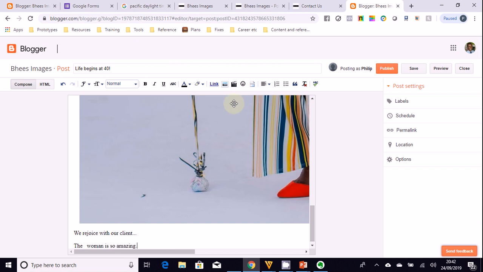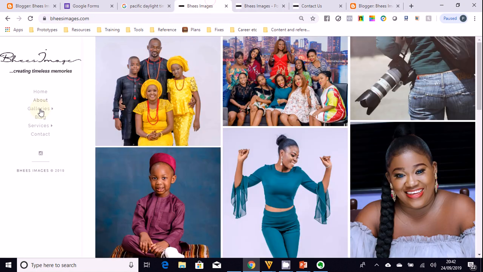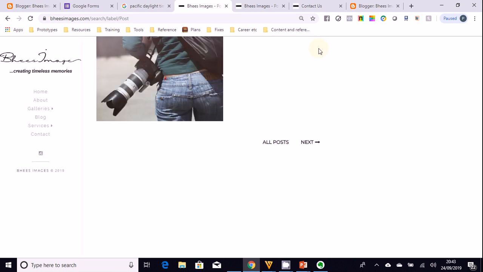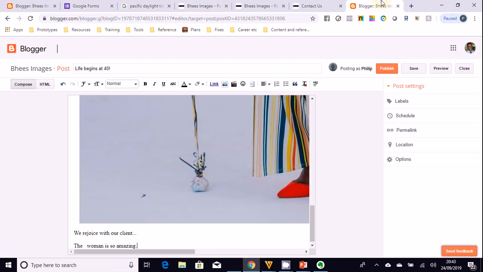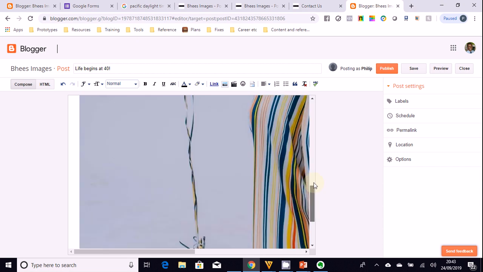So, you want it to come under posts. Okay, you want it to come under blog as a post under blog. As it is now, we only have one blog post, so this will become the second. So this is not just adding a picture to the site. We are adding a picture to the site, and we also want it to come as a blog post.